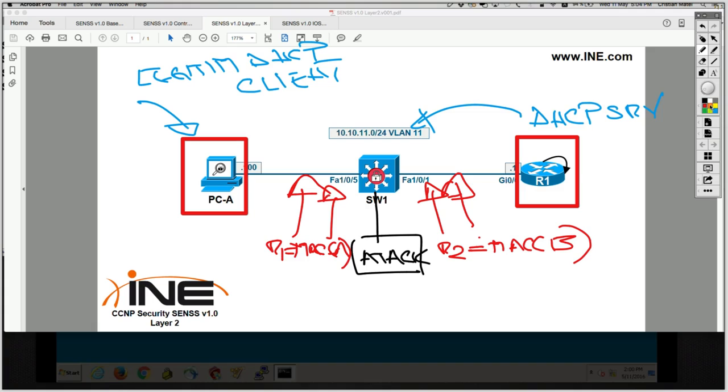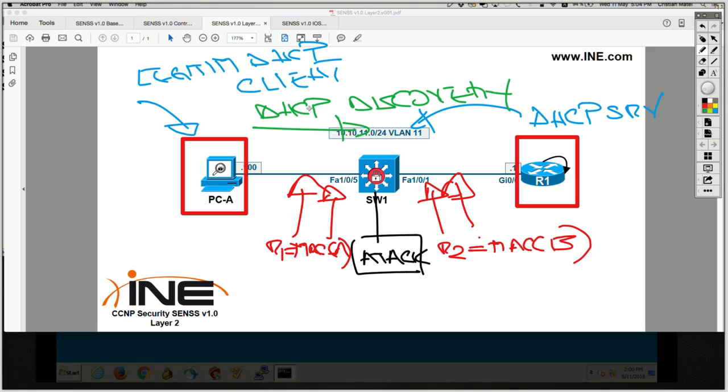So at this point, when our valid legitimate client shows up in the network, it sends a legitimate DHCP discovery message, saying, hey, I want an address and other information. Is there any DHCP server out there available to give me that information?